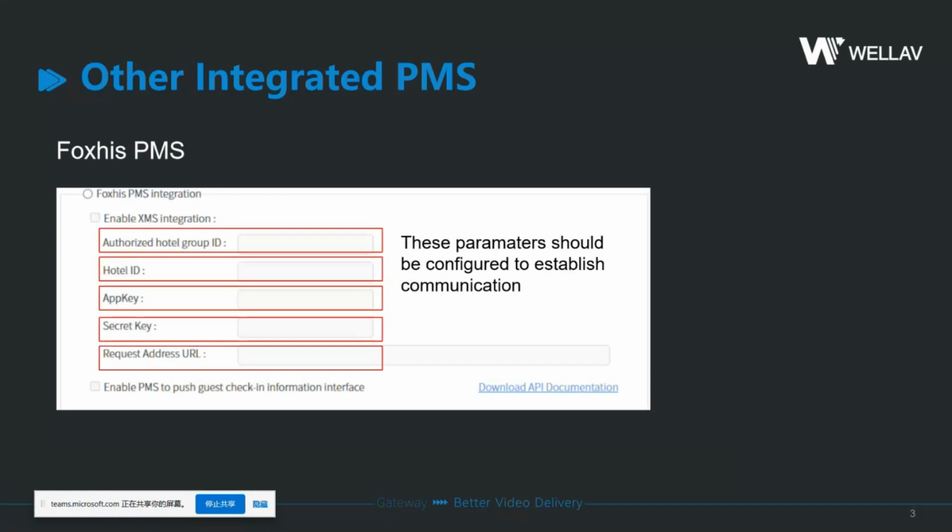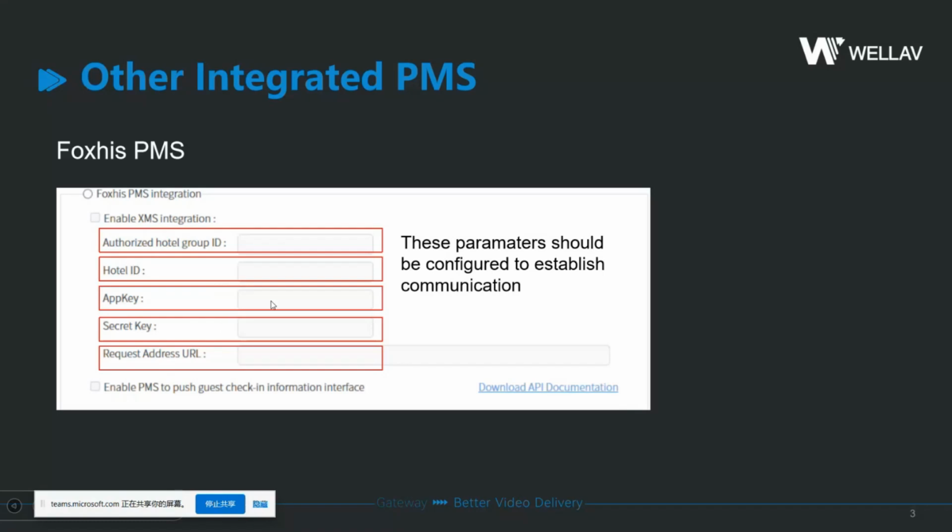And besides the Opera PMS, we also integrated a few other major mainstream PMS systems. Like this is the Foxhis PMS. It's one of the most popular PMS systems used in China and the international market. For this one, we can simply enable the interface and then input parameters like hotel group ID, hotel ID, or app key.